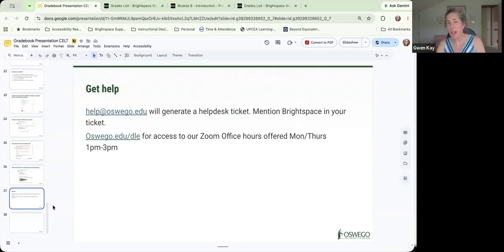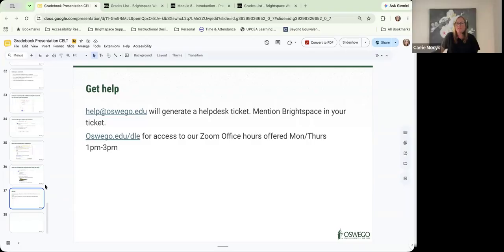So, weird question. I think I have a grade book perfected from a previous semester. I've just poured in the entire course. It looks like on the back end, I can do a bulk edit of all of my assignment dates. Will that screw things up in my gradebook, or will that actually work the way I think it's going to work? No, that shouldn't affect the grade book. Nope. You should be fine with that.